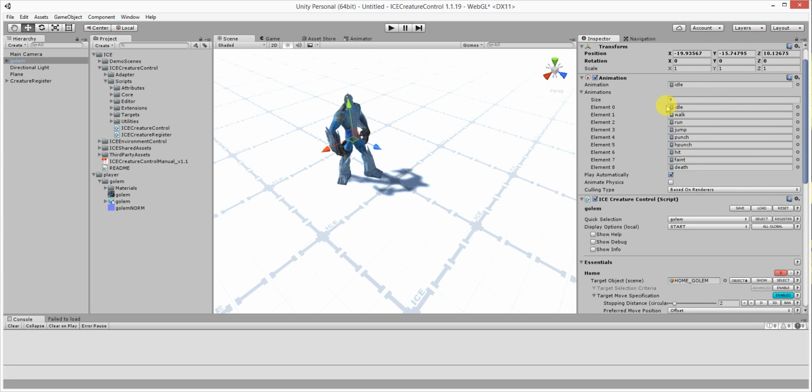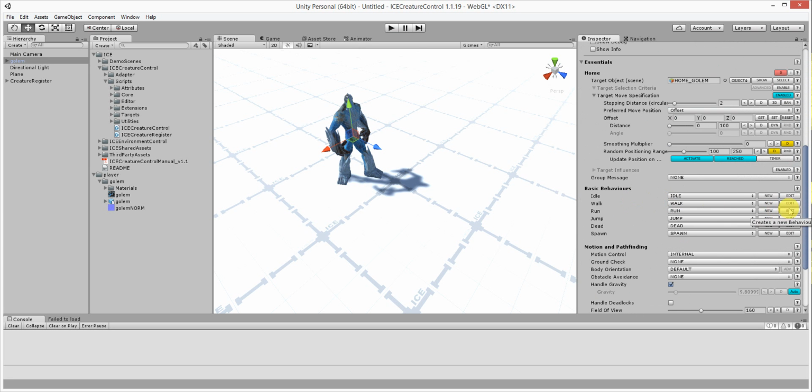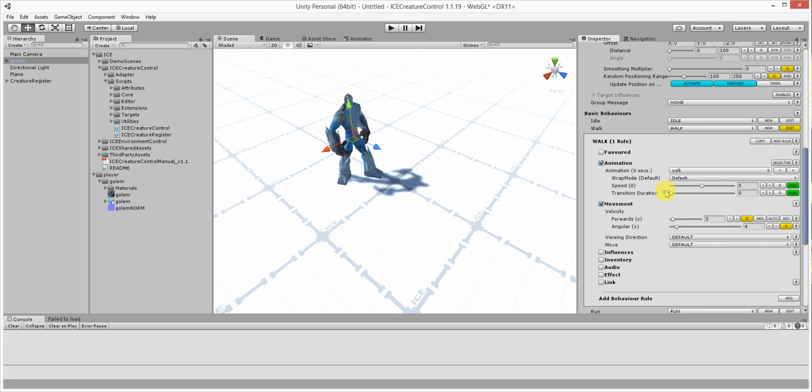Depending on the names of your animations, if you're working with a legacy animation system, the auto function will directly fulfill the correct settings for you. So here you can see we have now generated a behavior with the animation walk.